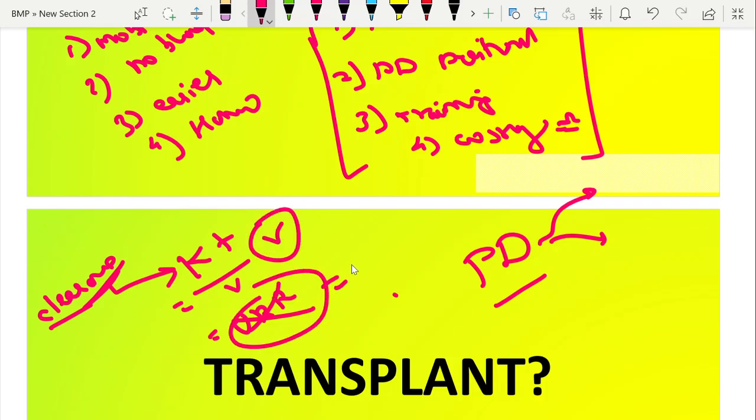What is URR? Urea reduction ratio is nothing but pre-dialysis urea minus post-dialysis urea divided by pre-dialysis urea. This is called urea reduction ratio. Nowadays this is being replaced by KT by V. This is a formula based on the clearance, time and the volume, which might be required for your entrance preparation, not for your theory. So if they ask, just say KT by V, at least the examiner knows you have studied and you have forgotten. KT by V itself is a separate topic. We will discuss it in some other video.